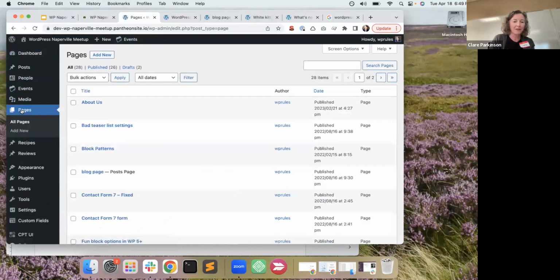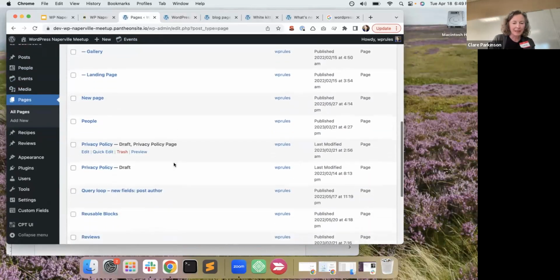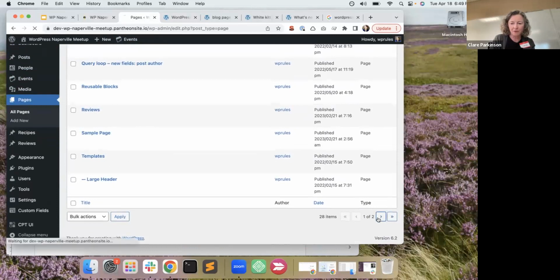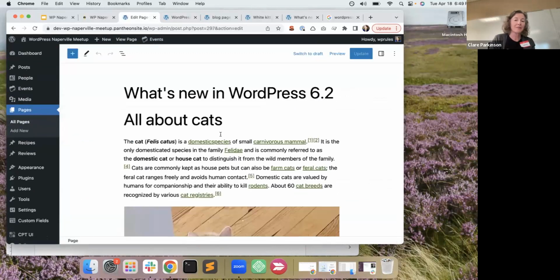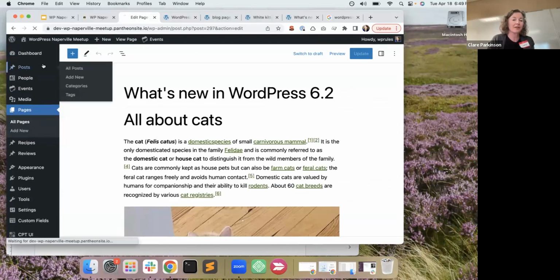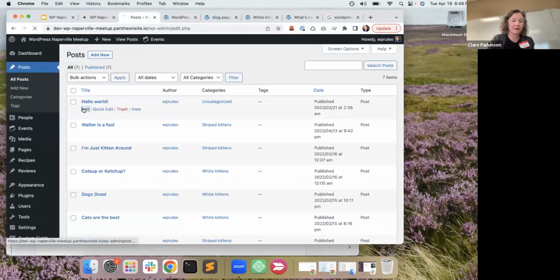So I went to pages, and then my page is somewhere over here. It's my what's new in WordPress 6.2. So I'm clicking edit, and that brings me to what I would just call the edit screen, or the page edit screen. And I am saying page edit, but it's just like the post edit screen.